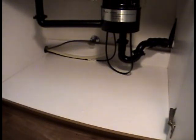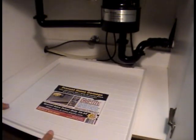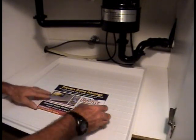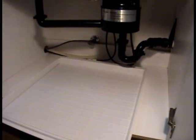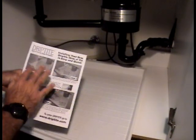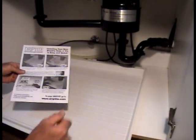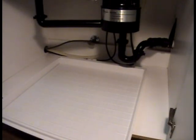So, okay, now once you have that all cleaned up, we're going to take the Driptite base protector and we're going to put it in. The first thing you want to do is take this off, and you'll notice that on the back of the flyer you'll have the same instructions that we're doing right now. So you'll see everything back here that we're going to do.